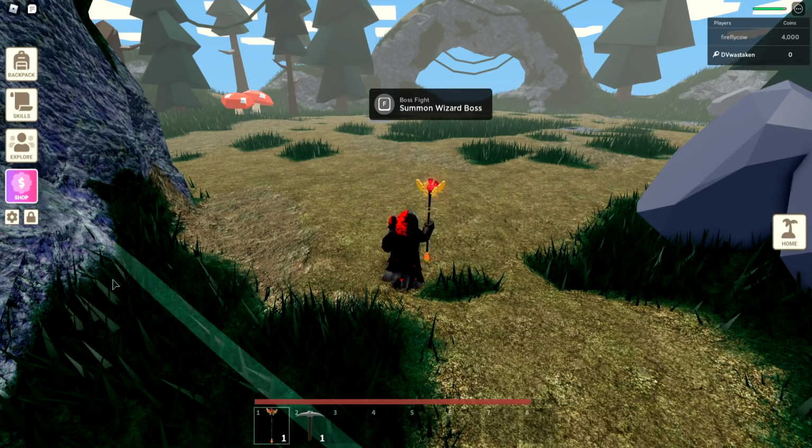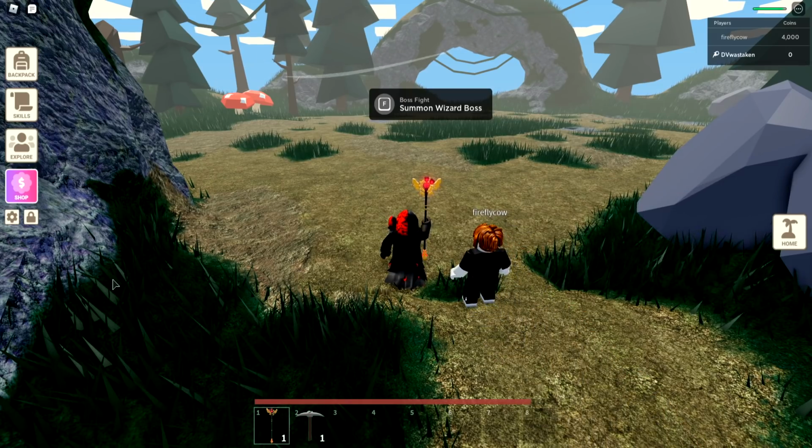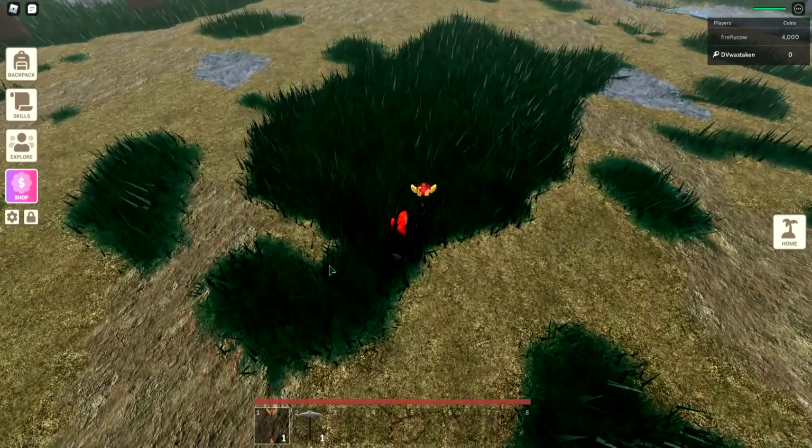So I'm going to bring up my alt here, and I'm going to just show you an example. And I'm going to do this twice. So I'm pretty much going to summon it first. But here's where we're going to run. So we're going to run right here with the wizard boss, right? So it's pretty much where this little J is inside the grass.